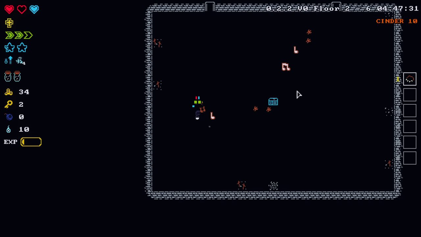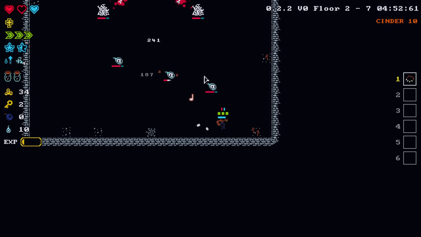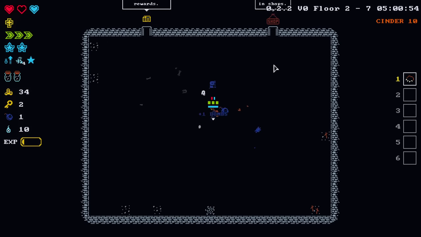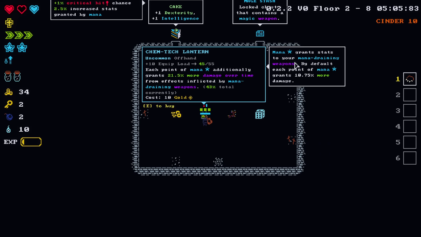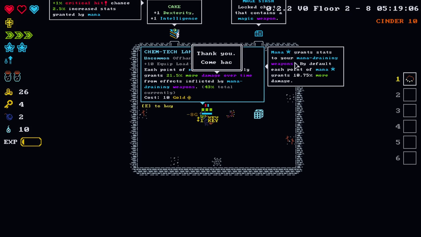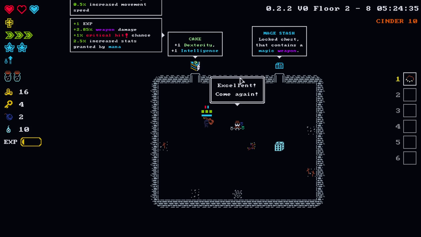So he uses a different weapon, huh? Yeah, okay, so I think he just has kind of like a default thing there. Each point of mana additionally grants more damage over time. It would have to end up being a one-hander. 23. I'm gonna get it for the flexibility.